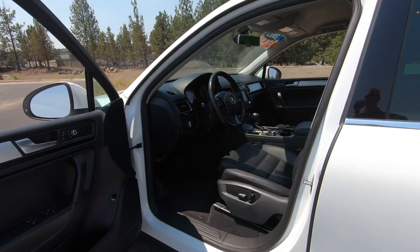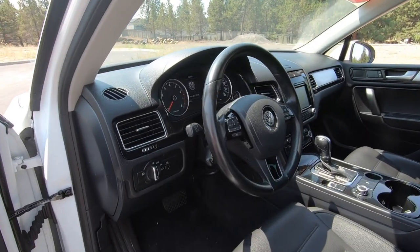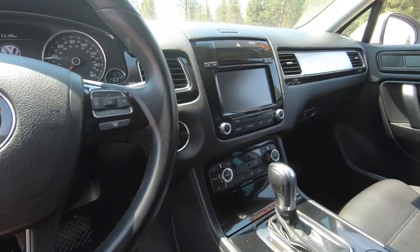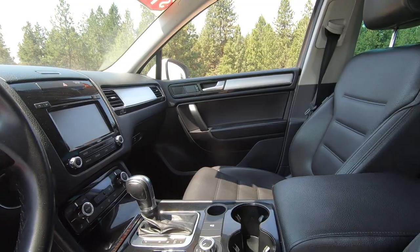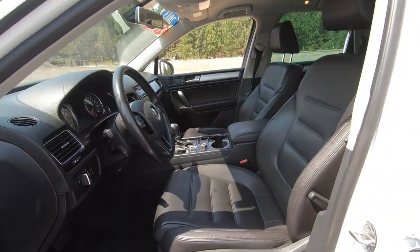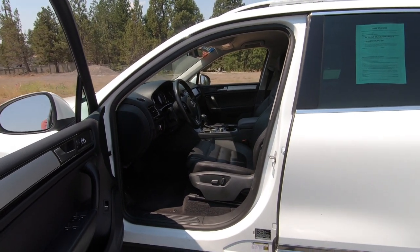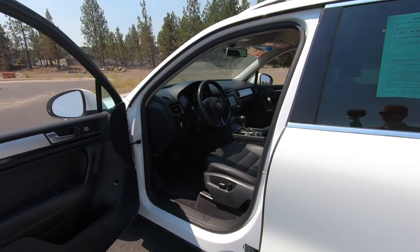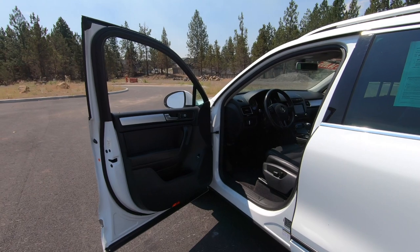The interior of the Touareg is very impressive. It's got a really nice layout, looks very premium and upscale, high quality materials, and nice attention to detail. I really love the overall look of the interior and it's definitely the nicest Volkswagen model in their lineup. The Touareg almost kind of exceeds the rest of the Volkswagen lineup in every sense, being a much more premium upscale vehicle. It really departs from the rest of the brand, although all Volkswagens really tend to be nicer than the competition within their segment.